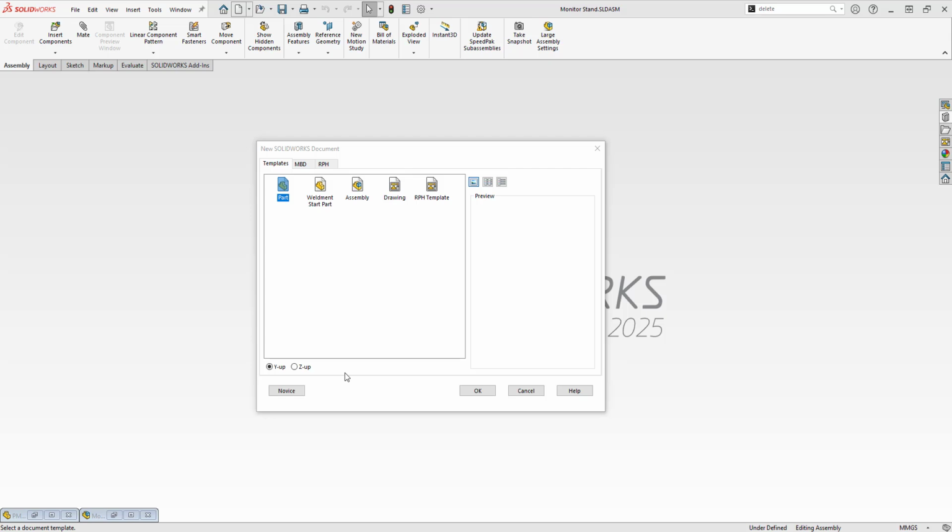Another new option in SOLIDWORKS 2025 is when you start a new part, right at the bottom here, you have an option for Y up or Z up. This is referring to your up axis, and which one, your Y-axis or your Z-axis, will actually be in the up direction. This is great if you use multiple different CAD tools during the day and they happen to have different up axes, whether it's Y or Z. This is just a great little update to the software.